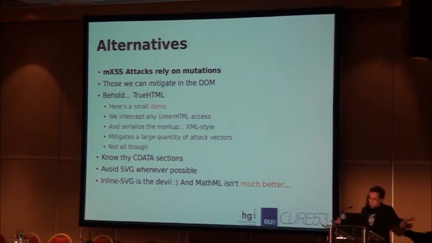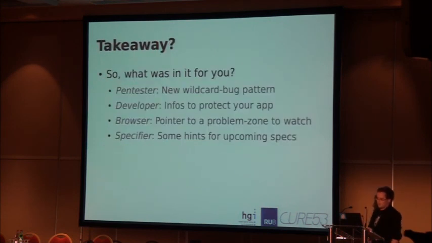Well, bottom line is, know your CDATA sections, make sure that you know about these characters. Try to avoid SVG wherever possible, because this is really extending the attack surface. Inline SVG is absolutely the devil. And the same with MathML, which is extremely complicated to implement. I mean, Chrome just took MathML outside the browser before Pwn2Own because they knew they would be pwned with this thing.